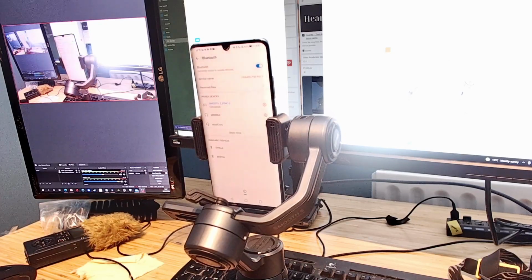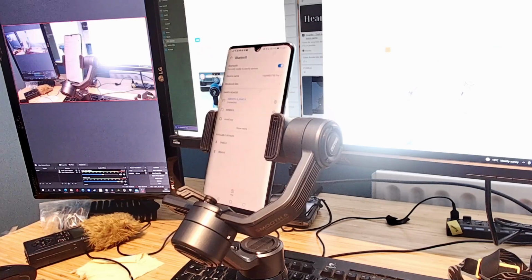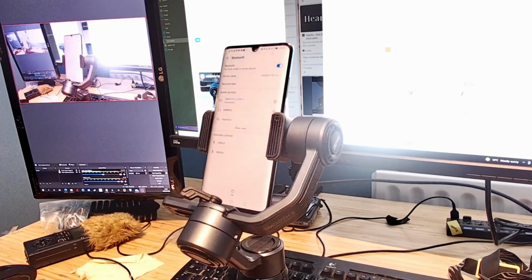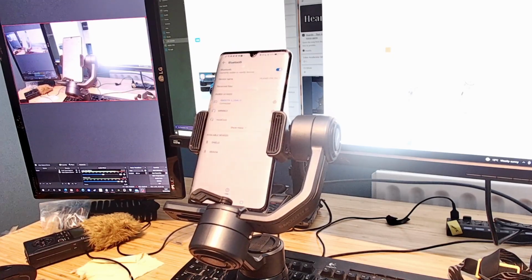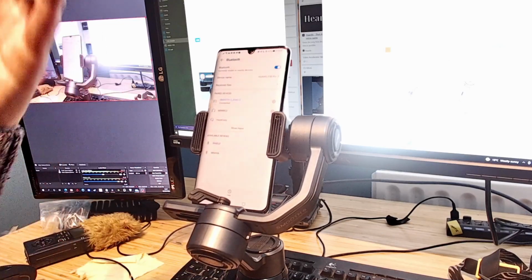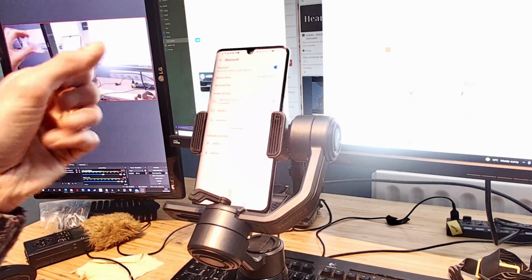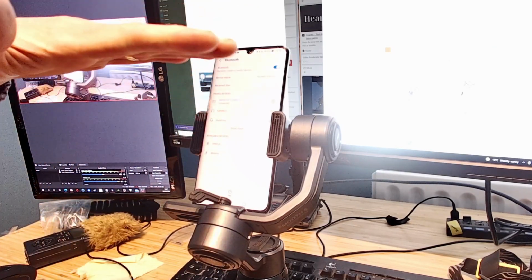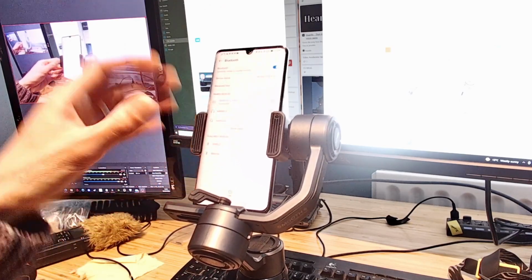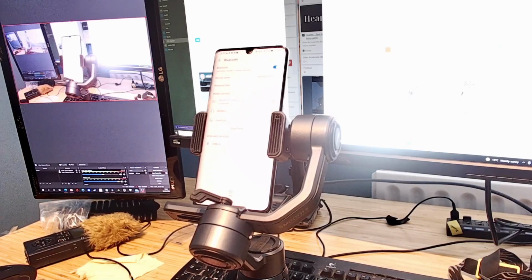The other problem I seem to be having is that when it was working, it just didn't seem that smooth. And even after I'd calibrated it in the ZY Cami app, quite often the horizon just wasn't straight. So I didn't really understand how I was supposed to get everything flush and flat, because half the time I was shooting, even if I managed to get a vaguely smooth shot, the horizon would be slightly off like this. And I think there's a way to adjust it manually when you're in certain modes, but again, it just doesn't seem that clear as to what you're supposed to be doing.